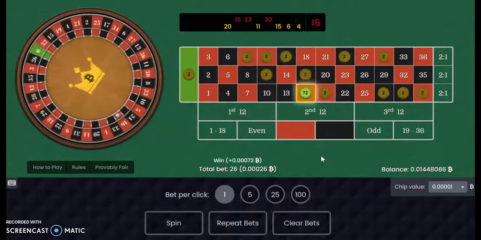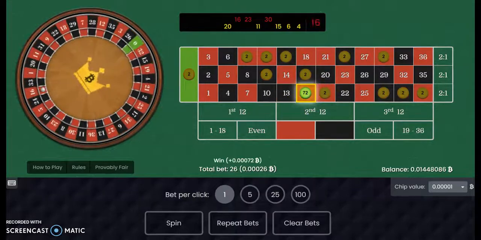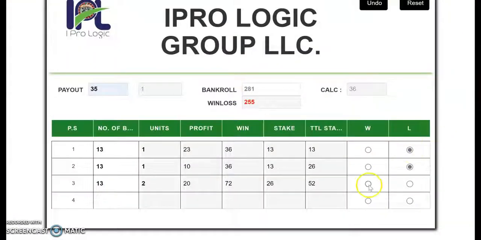Or sequences of numbers. So I had a hit. Okay, this actually shows you when you put win. So I've made almost 20 units profit. If I was using $1 bets, I would be ahead $20 right now. Okay, which is great. Remember, we started with 281 and I'm only using 20 cents.